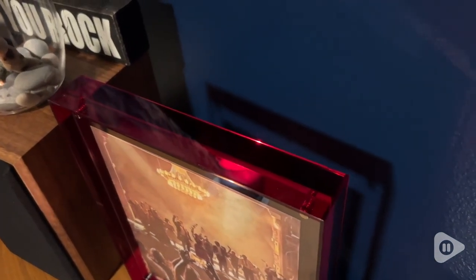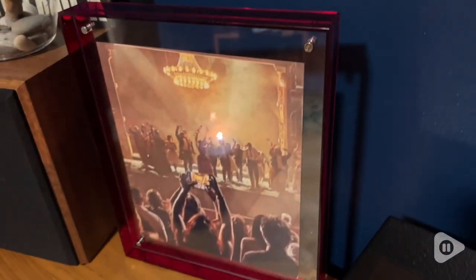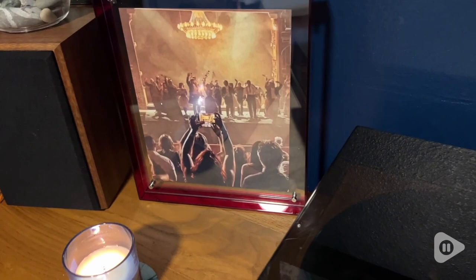That splash of red color is just what I was hoping for when it comes to displaying my art, and I really appreciate the fact that I can suspend the photo right in the center. It's very easy to use and I can change my mind — I can hang it on a wall if I want to, display it on a flat surface if I want, use it vertically or horizontally. So it's really everything I wanted it to be, and that is my point of view.